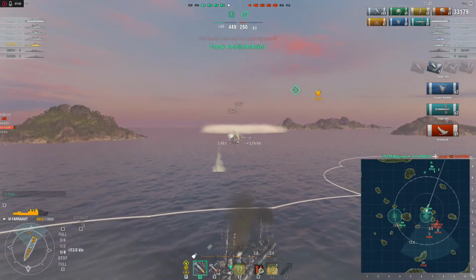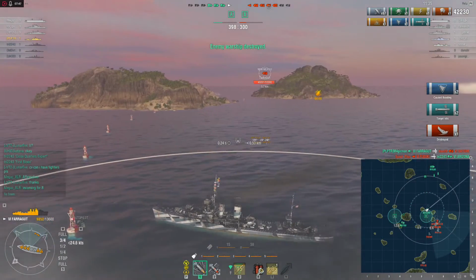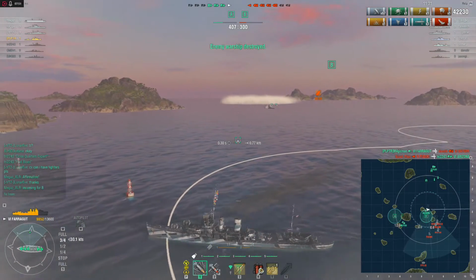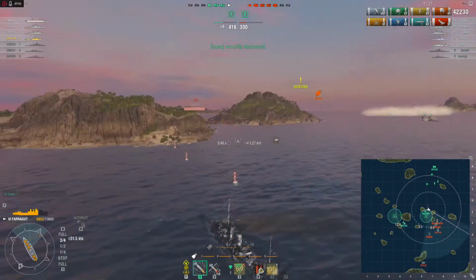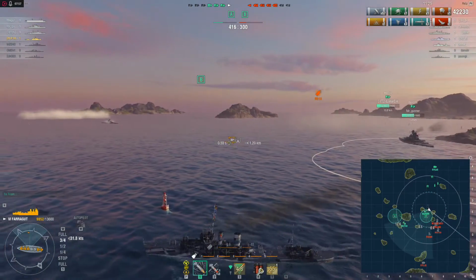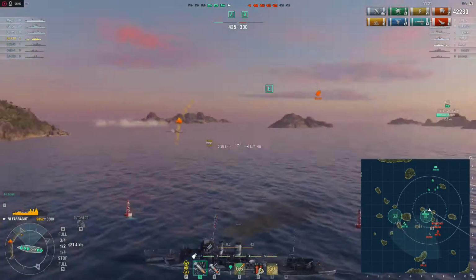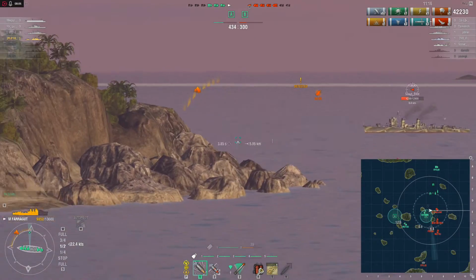But you got to know when you're sitting in a smoke screen, and I do actually manage to take out that Bayern. You got to know that you are going to be having torpedoes coming your way in a smoke screen, and you should definitely angle against where you think the torpedoes are going to be coming from. With that being said, I do know the enemy destroyer is directly, or was directly, in front of me. Yeah, and there he is.